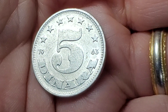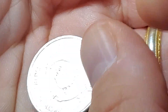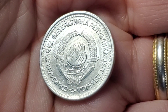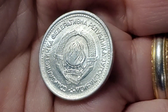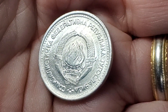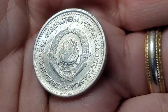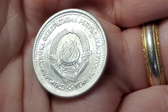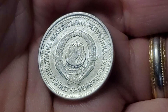This 5 dinara coin from 1963 is going to be from Yugoslavia. This one is made out of aluminum and has the design that we see on a lot of their coins of the time. This is KM32, and I find the ones of this series very often — I've even bought a pile of coins directly from Yugoslavia — but I've never found this 5 dinara before. So I was surprised to add this one to my collection.